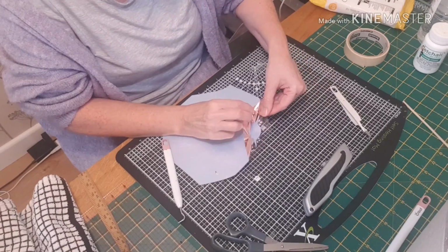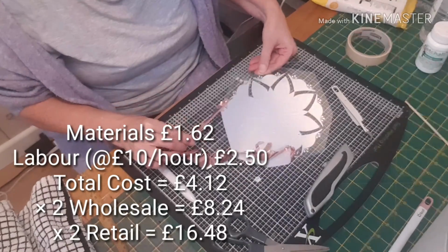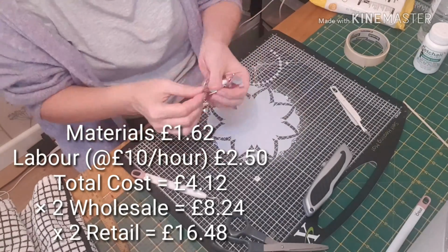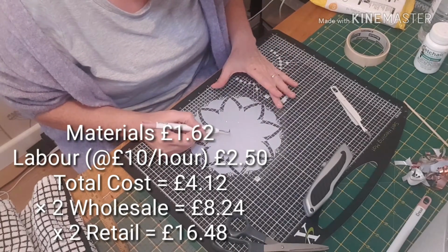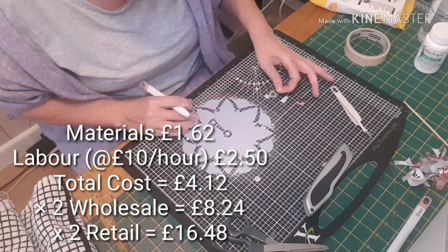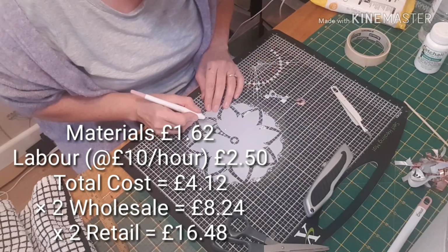So as you can see, I'm weeding out. For those that don't know, weeding is removing the parts that I don't want. The materials that I've used, if I was to sell this at a craft fair using the calculation before, would be £16.48. So that's the material cost plus labour times 2 for wholesale and times 2 for retail. So I spent about 15 minutes on this project, and I calculated my hourly rate as £10 an hour.